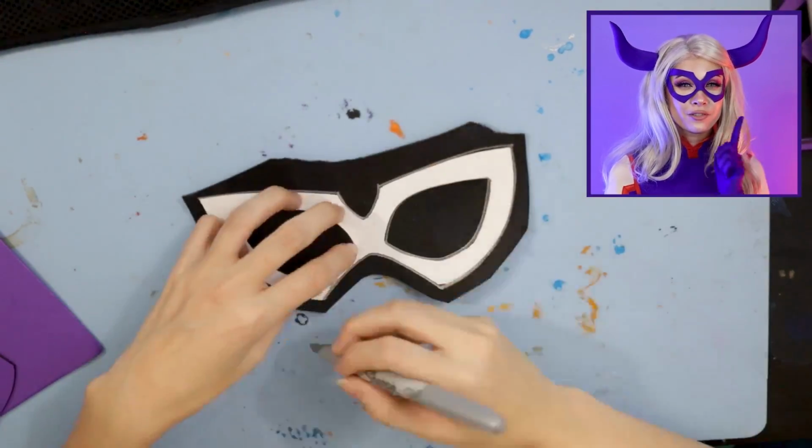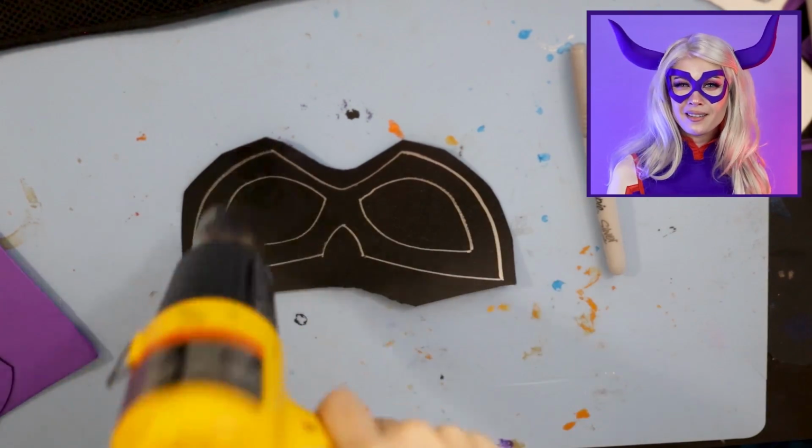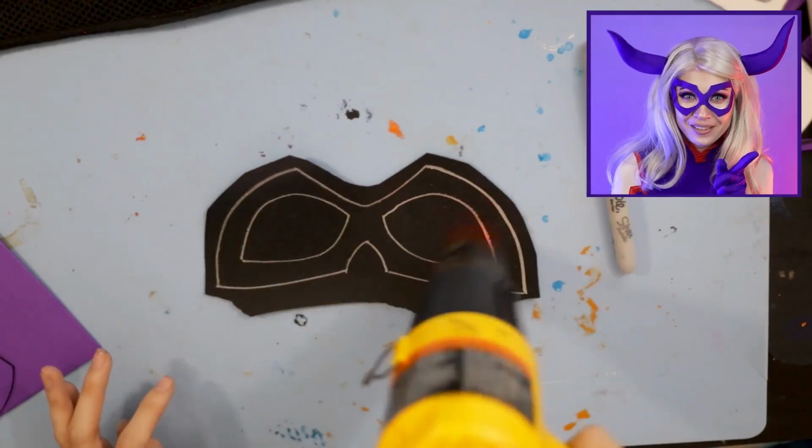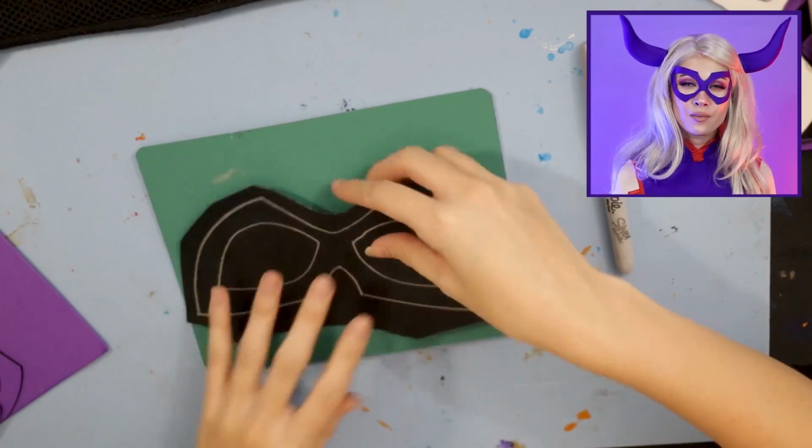I should have heated the Worbla first to make sure that it was flat, but I forgot in this step. I did it afterwards, but luckily the shape didn't really change too much. But heat it flat first, don't be like me. I don't want to cut it out while it's still hot because it's likely to warp the shape. The outside is easy enough to cut while the Worbla's cool.